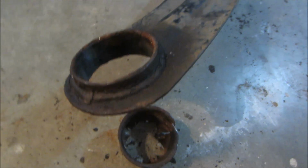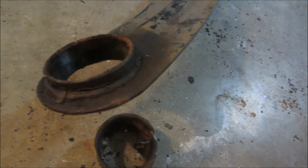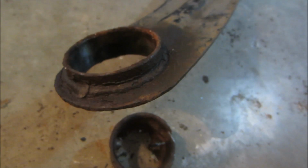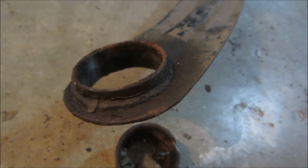And speaking of easy, now comes the easy part, because what I'm going to do is take this to my mechanic along with the bushing, and I think he's going to charge me about $25 or $30 to press that bushing in, because I don't have a press and it's not going to go in without one.